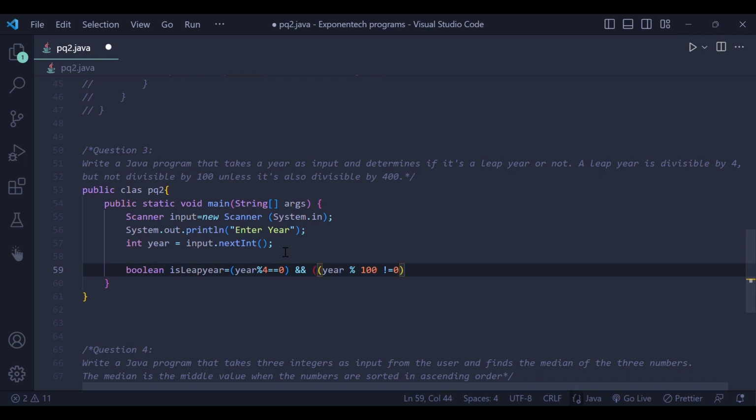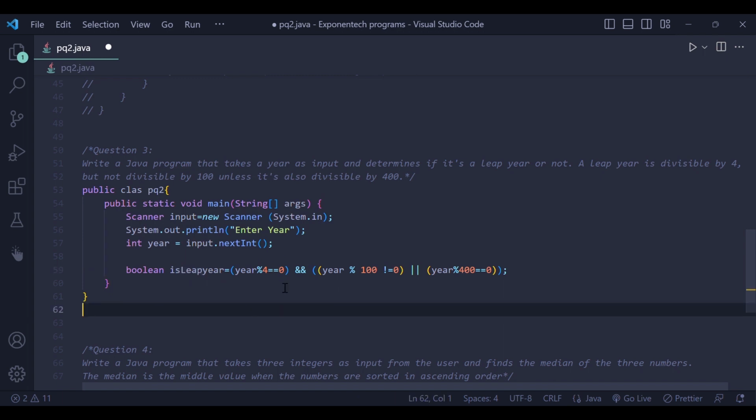Means it should not be divisible by 100, or, by using the OR operator, year modulo 400 is equal to 0. So this is my condition for is leap year.